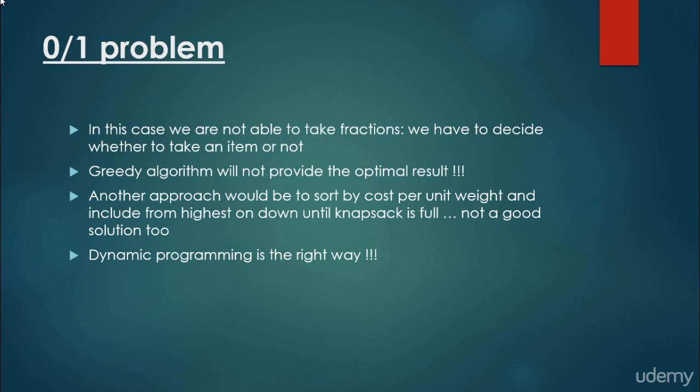Okay, but sometimes our problem is not divisible, and this is the 0-1 problem. In this case, we are not able to take fractions. We have to decide whether to take an item or not. While in the divisible problem you can take, for example, as much gold with you as you can, here you have to decide whether to take the gold or not. And a greedy algorithm will not provide the optimal result.